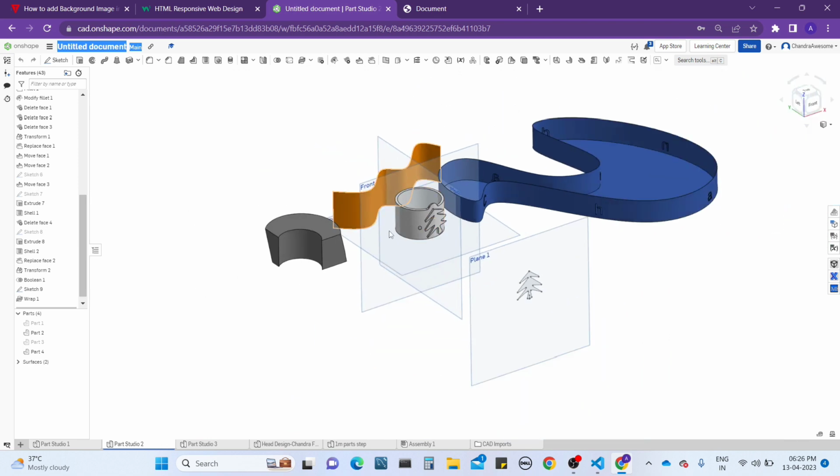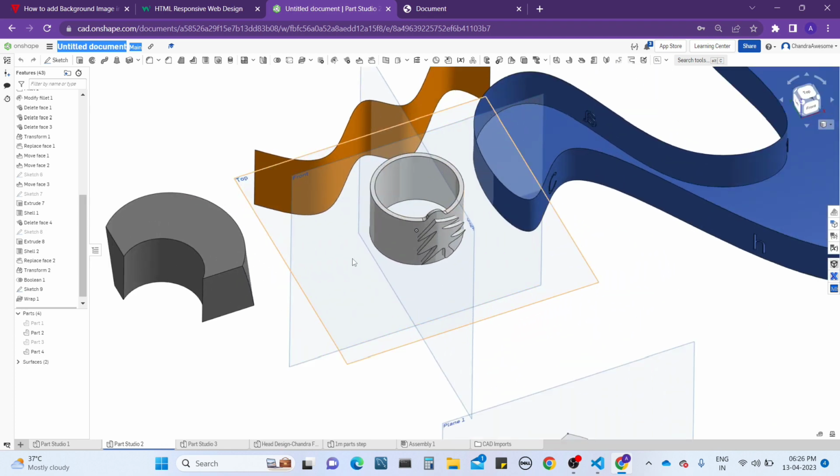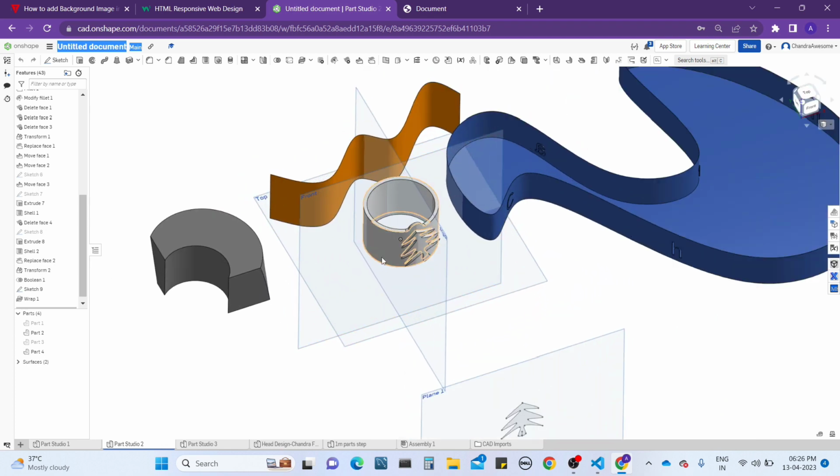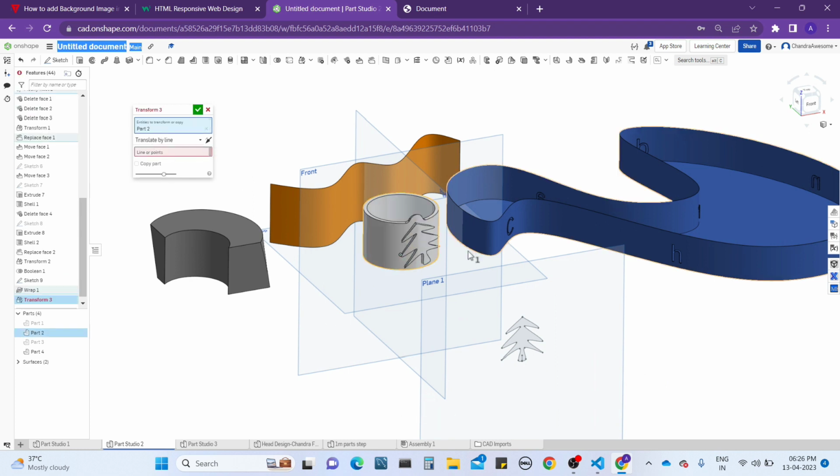So for example, let me copy this part by using the transform tool. I'm going to translate this down, copy the patch.